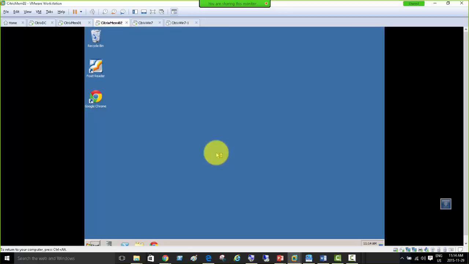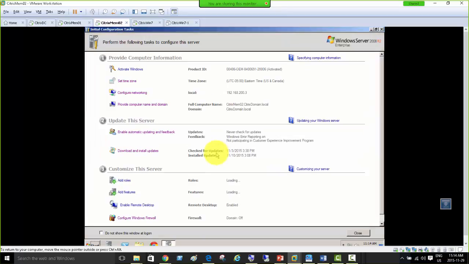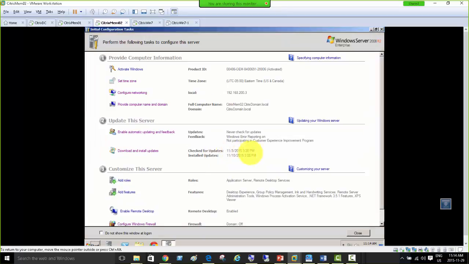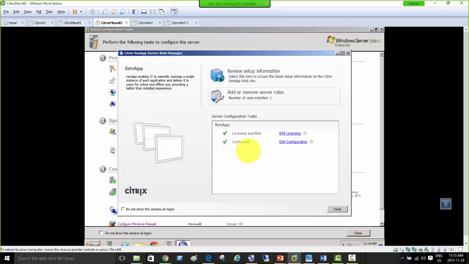You're now only a session host and not a session controller. So now the Citrix Server Role Manager will be opening. That would tell me at least that the role was installed properly. Yeah, it was. Okay.